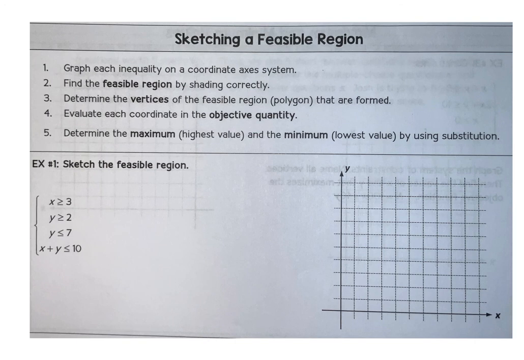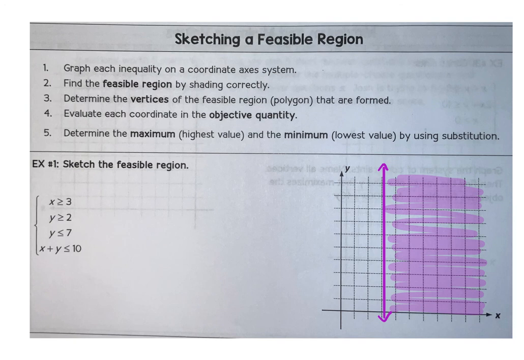So the first one is x is greater than or equal to 3. What type of line is x is greater than or equal to 3? It's a vertical line at 3. So we're going to go to 3, and we're going to draw a solid or dashed vertical line? A solid vertical line here. Greater than or equal to. Which side of that am I going to shade on? Right or left? The right. Greater than or equal to, x gets bigger on this side of the graph, right?